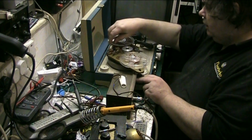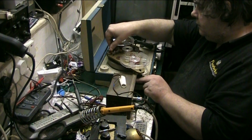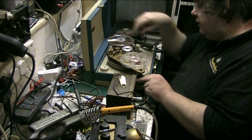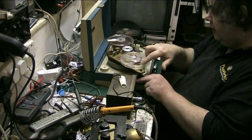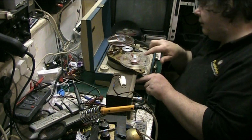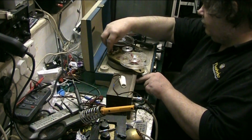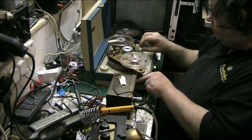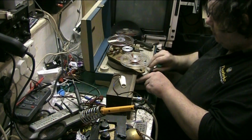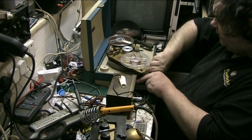Now, if you want to erase the tape, you put the erase finger so it's up here and it won't erase the tape. It keeps the tape away from it. But if you want to erase the tape, which is what we want to do, then all you do is switch it on, and we'll go to the highest speed.